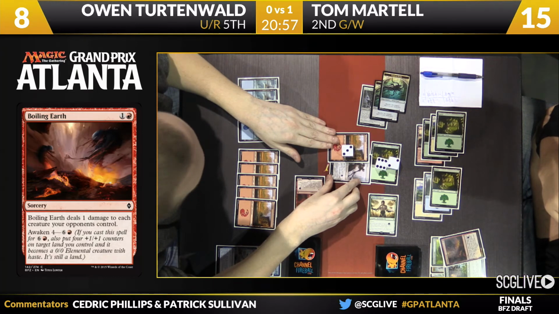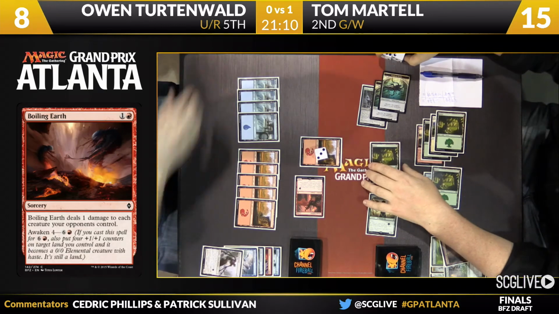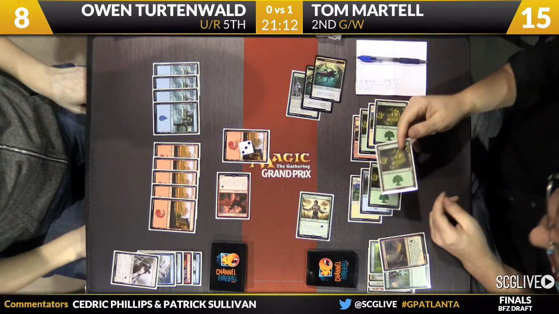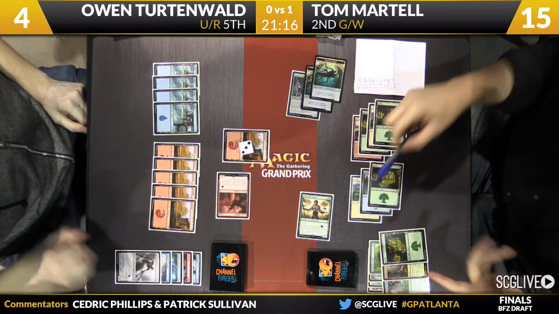Turtenwald thinking double block here because he wants to get the big land off the battlefield. He'll lose both his creatures to do that. I don't believe so. He's got 10. No, yeah, you're right. Because of Boiling Earth's damage, right? No, there's 11 toughness on his creatures. 8 plus 3. Oh, no, you're right. Minus 2 is 9. Yep, you're right, it's only 8 power. Okay. So this block is safe. Okay. Turtenwald will take 4. He'll fall down to 4.